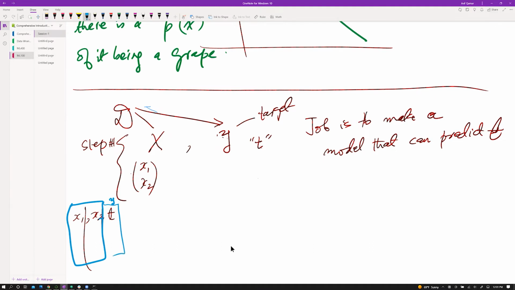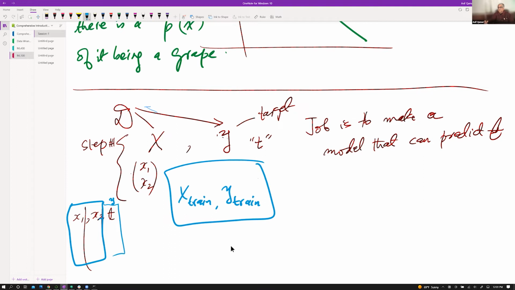Okay. Right. And now what is your job? Now you split X into X train, Y into Y train. This is your training data. You also have X test, Y test, in other words, Y being the T. In this particular case, it's T. Here also it's the T column. You separated it out. You now build a model which works on training data and learns from training data, right?